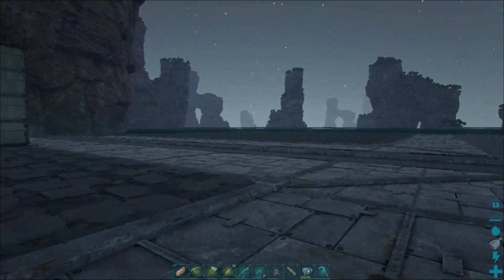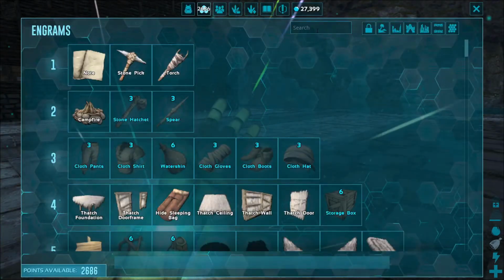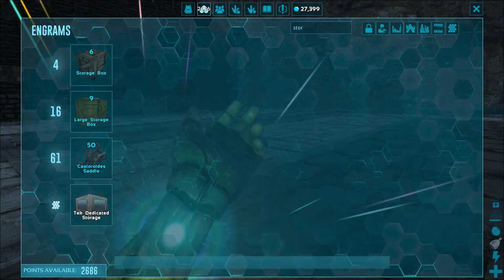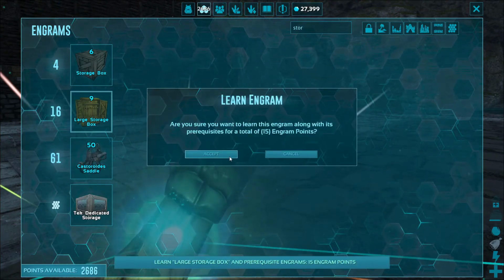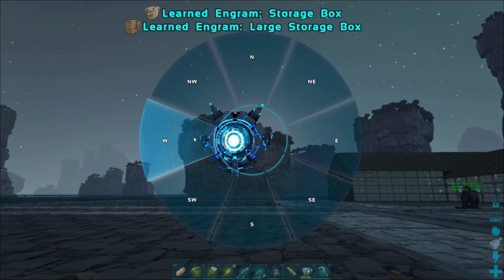I'll go turn any remaining wood, fiber, and thatch that I have into large storage boxes. And actually, do I even have those relearned? I do not. Let's learn those. Alright. Now I can do that.